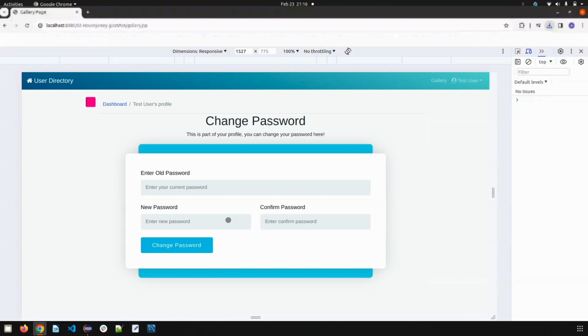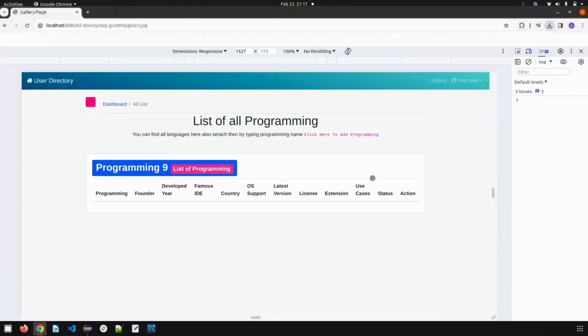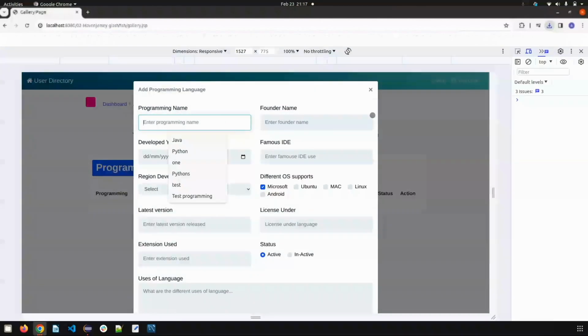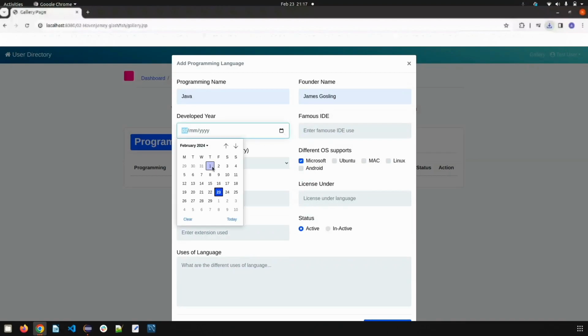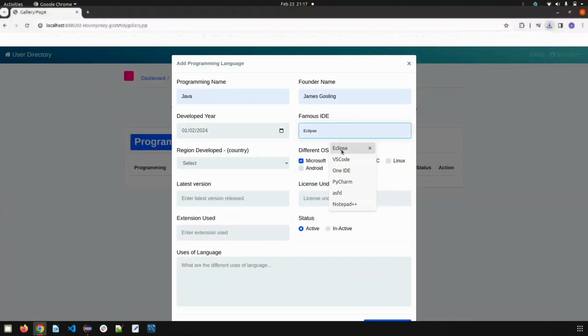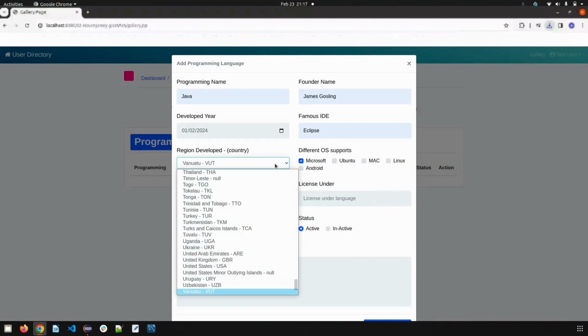So in this project I will show some concepts in Servlet or Java, and here the user can add programming details. These details are shown according to the user. If a logged in user adds these details, then only the logged in user's details are shown in this area.